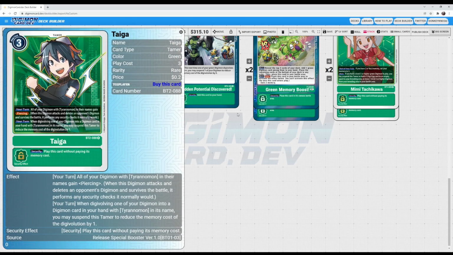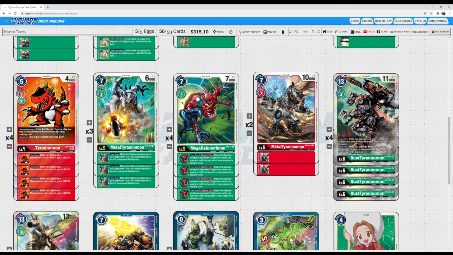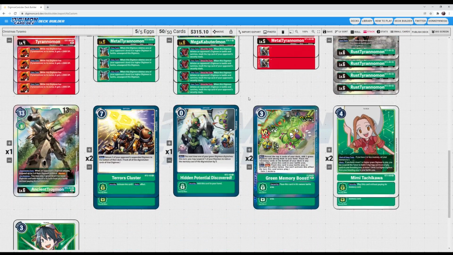And then lastly, we've got 3 copies of Taiga here. So Taiga, during your turn, all of your Digimon with Tyrannomon in their name gain piercing, and when Digivolving into one of your Digimon with Tyrannomon, you can suspend Taiga to reduce the Digivolution cost by 1. So it's got that Nokia effect as well. Taiga helps the deck because you need it for Rust Tyrannomon, getting piercing, and also being able to Digivolve all your Tyrannomons for a lower cost, like your level 4s, 5s, and 6s. Just being able to manipulate that memory as much as possible is really nice.